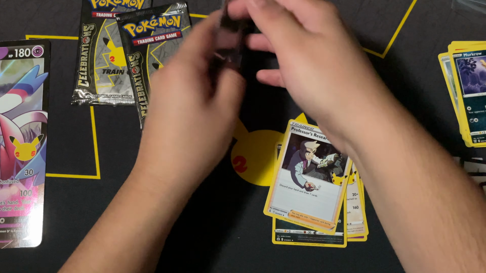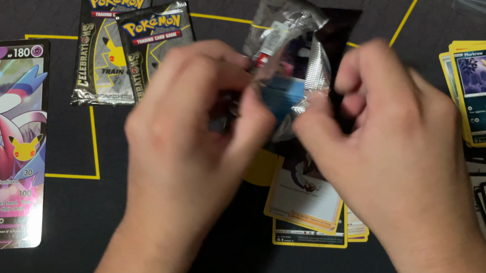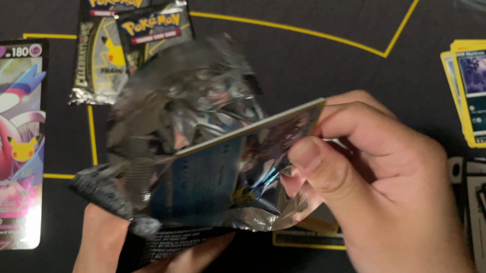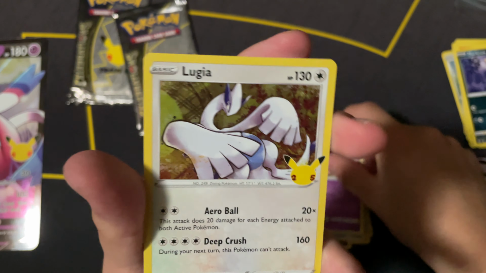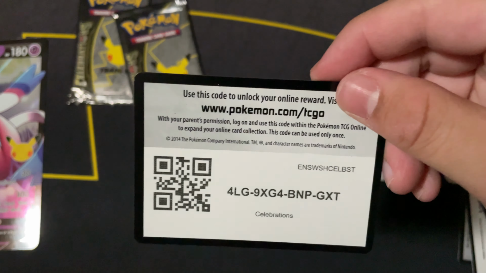Okay. Let's see here. Open that up. Okay. Kyogre, Cosmog, Lugia, Solgaleo, Code Card.